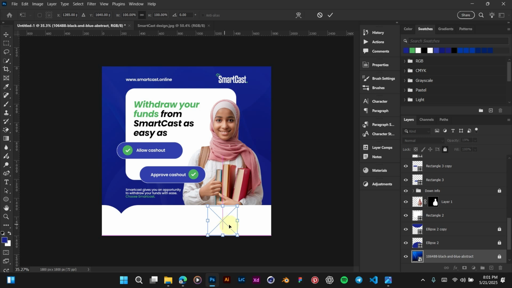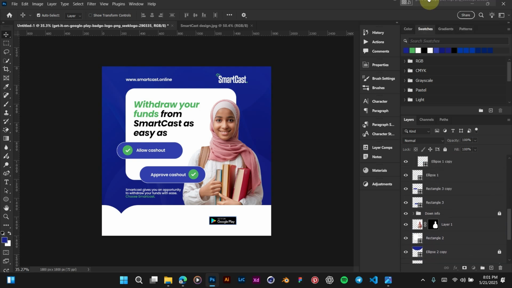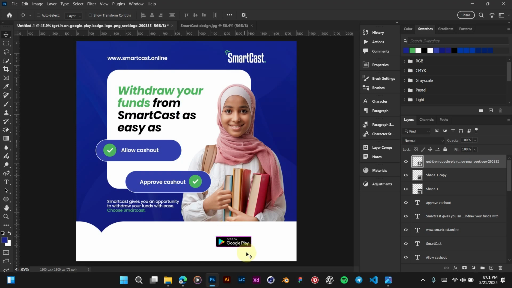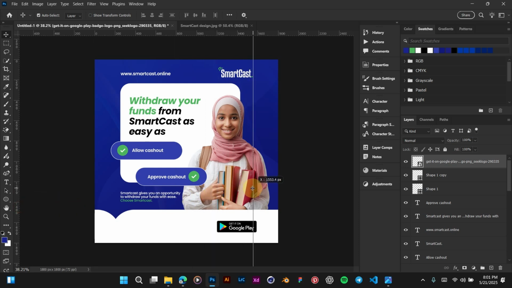See, it's not visible because we brought it down here, so we have to bring it on top so that we can see it. Okay, so this is it. So let's make it big a bit. All right, so I have it here. So I'll make sure that it will align with the cast. So you can do that by using the wool, dragging it from this side, and let's see if it is aligned with our design. So let's bring it back a bit.